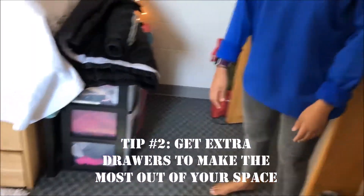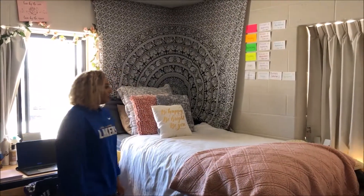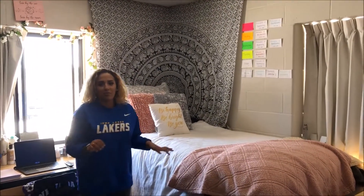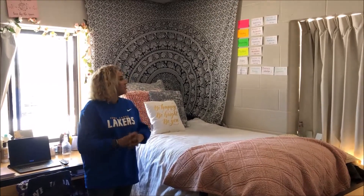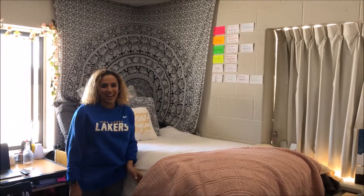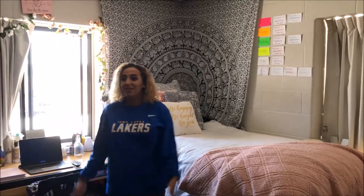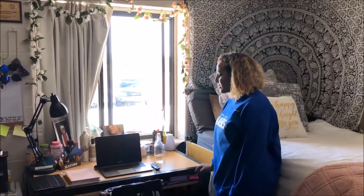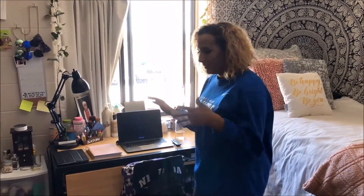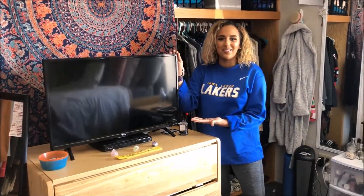This is my side. I really like how I did it this year — it feels more like me and more put together. Adele made me this beautiful schedule which tells me when to go to class and what classes I have online, because sometimes I'm just a little confused. I get ready at this desk more than I do homework here, but I have my stuff here. This TV is probably my prized possession — if you're an introvert or just like to binge-watch TV, I really suggest bringing one to school.